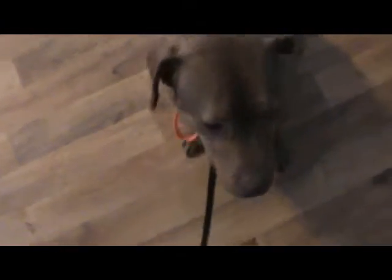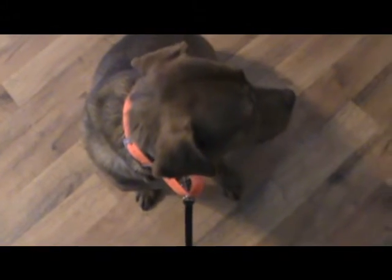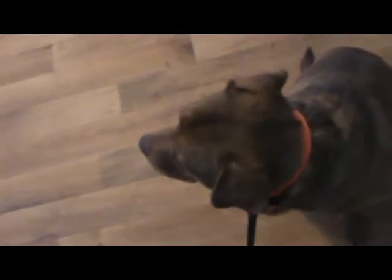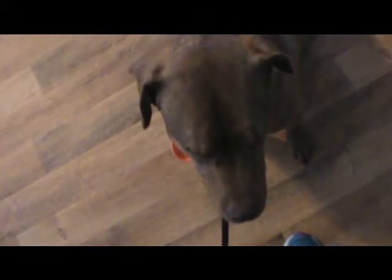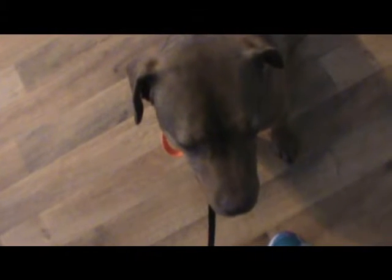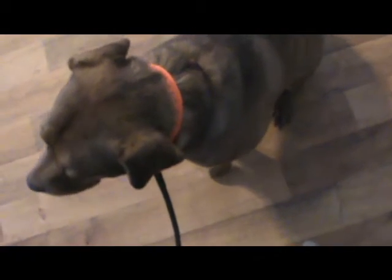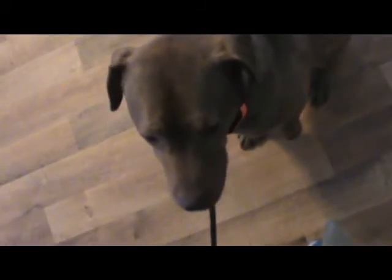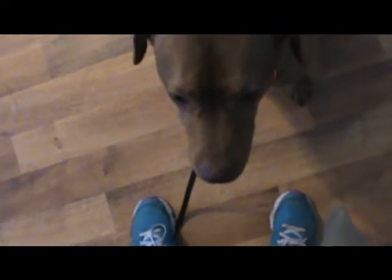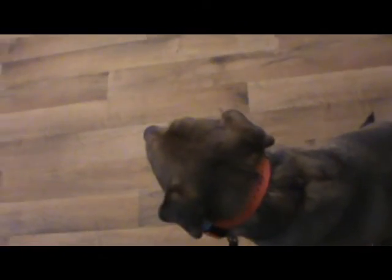With a fearful dog, you can't always work as quickly as you would with a dog that's not scared of you. They're going to tell you what you need to do. Just get a little closer. See Tonka taking it in. It's like, well, that wasn't so bad. Nothing horrible happened. And I might just press my luck by moving my other foot in. Not bad. Good boy, Tonka. So just for that, Tonka gets a good boy. He does. Brave. So we're building up some confidence in a very fearful dog.